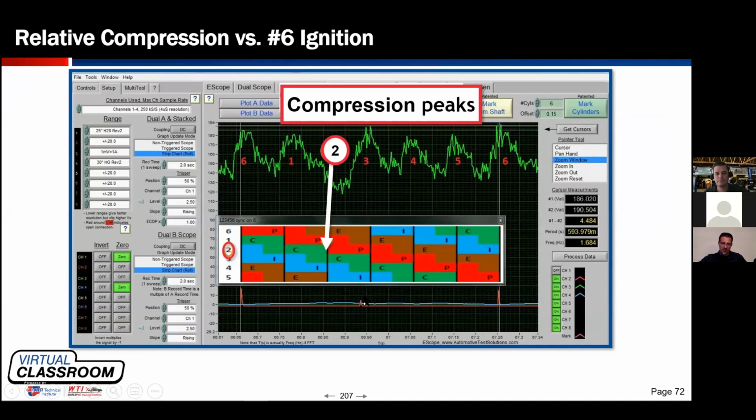If you're familiar with GM and this platform, this utilizes a waste spark system. So I can already anticipate one of the questions with this type of system: how do you know if you're on compression or exhaust? If you know anything about ignition analysis, compression loads the ignition system. It's very hard to fire a spark under pressure. It's very easy to fire a spark under atmospheric pressure, relatively speaking.